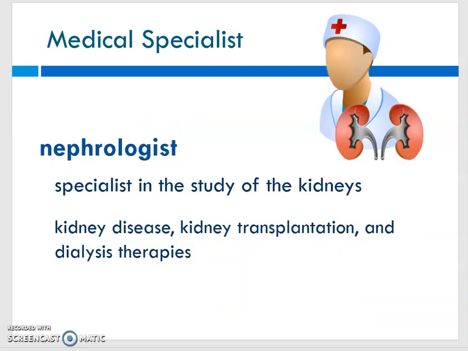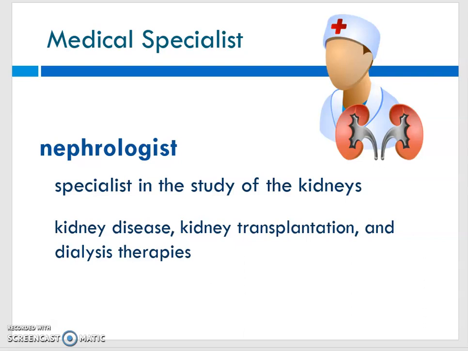Nephrologist is a specialist in the study of the kidneys. They just study kidney disease, transplantation, and dialysis therapies. Dialysis, we will cover a little bit later, but dialysis is a process when the kidneys begin to fail. In kidney disease, there's a machine that can filter the blood short term for a patient. And when I say short term, it might be several years, but we'll get into that later.